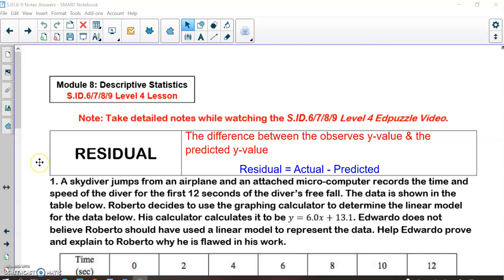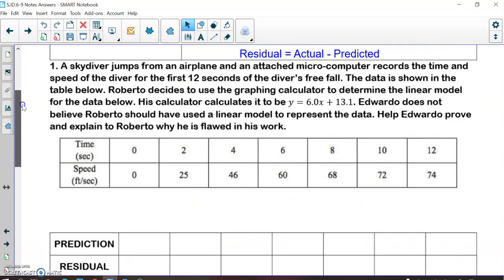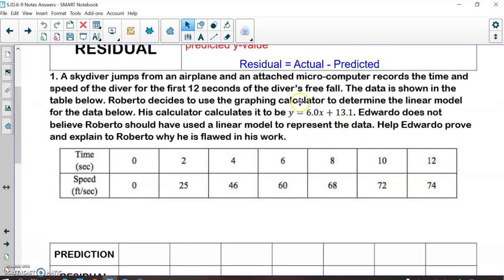All right, guys, so we are going to be learning about residual plots. What residual plots tell you is whether the regression model that you chose for a set of data points is a good representation of the data, or whether you need to look closely at your model and maybe find a different regression model. And we'll get to that.